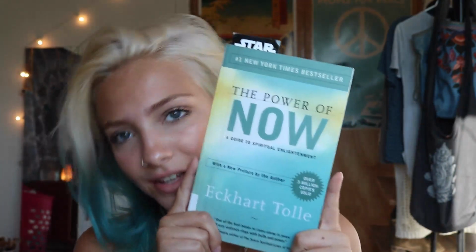Anyways, I'm going to get on to talking about the books I actually have in my hands. I'm in the middle of reading this book, and I'm not even halfway through yet, but I love it, and I can already tell you that I recommend it. So I'm going so ham with this recommendation right now. You don't even have any idea, girl. Okay, and a lot of people have already read this book.